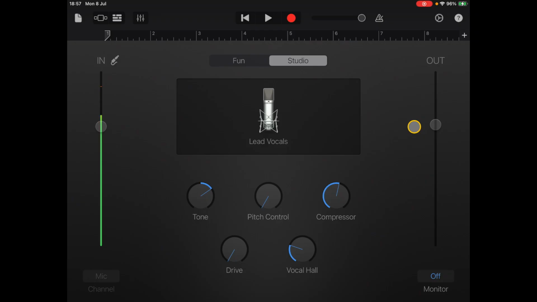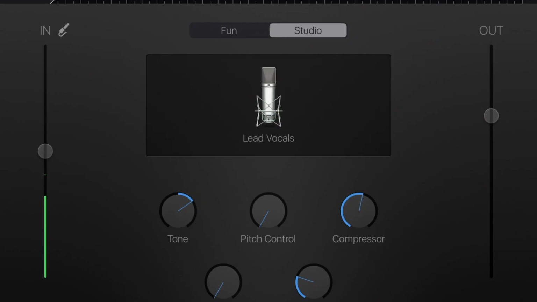So we go into voice and you can see instantly that we've got an input here, which is another kind of jack lead that we've got next to in. You can see my levels are going up and down here and a little bit hot at the top. So we're just going to turn down the input a little bit more so that it doesn't quite peak too high, so that we get a good quality recording. Now I'm in a room that's fairly well soundproofed, so we should get quite good results, but I do not have a microphone plugged into the iPad, only the one I'm recording with now.